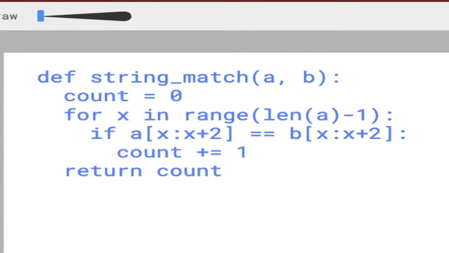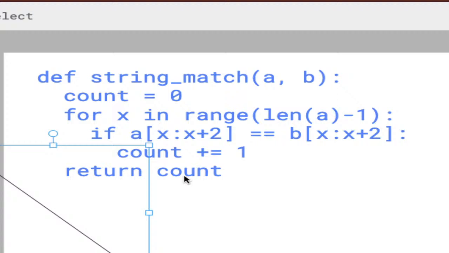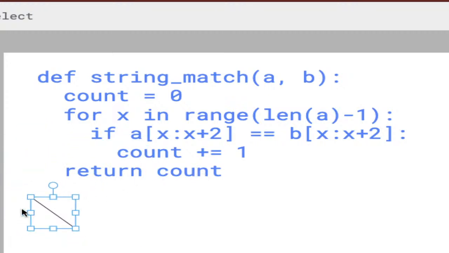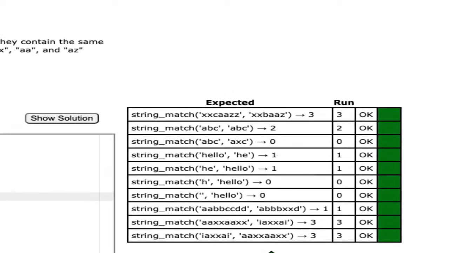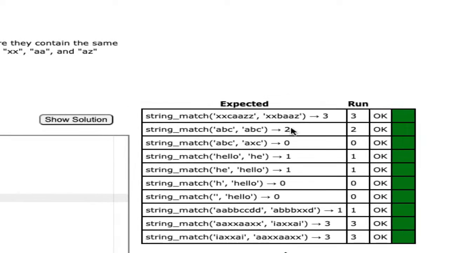And then for X in range, so this is basically saying, again, I'm going to be taking that ABC example. Whenever I'm talking about this code, I will be taking this second example right here, the one that's highlighted, ABC, ABC, okay?